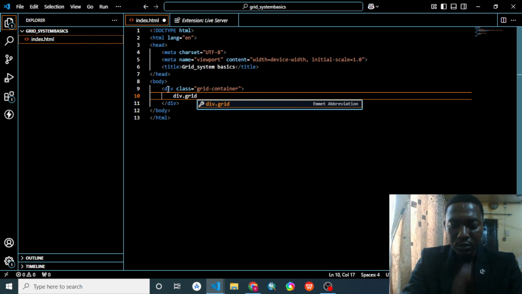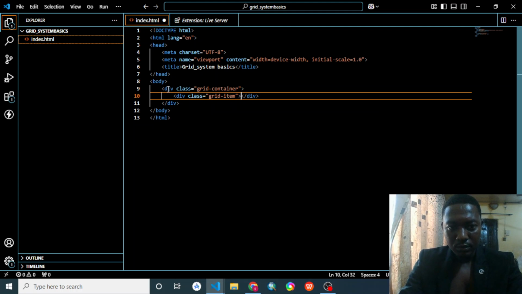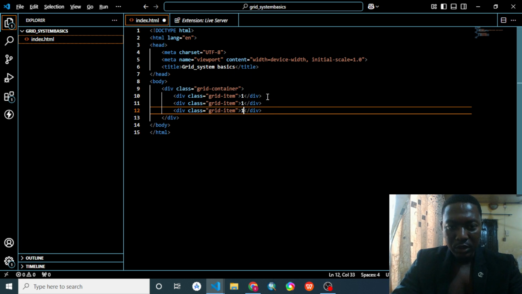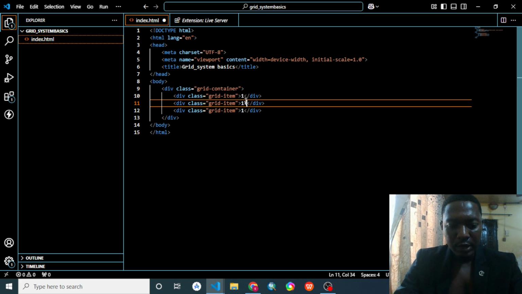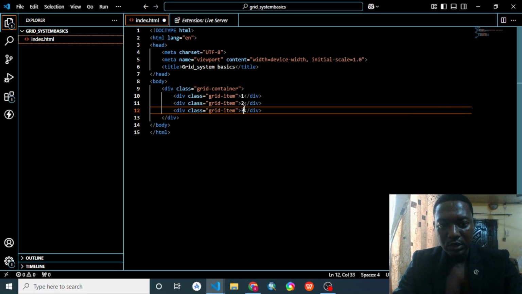The grid item will be here. In here we'll have the first grid, which is number 1. I'll copy with shift, alt, down arrow key. In here we'll have my 2, and in here we'll have my 3. So I've created the divs for the grid system.